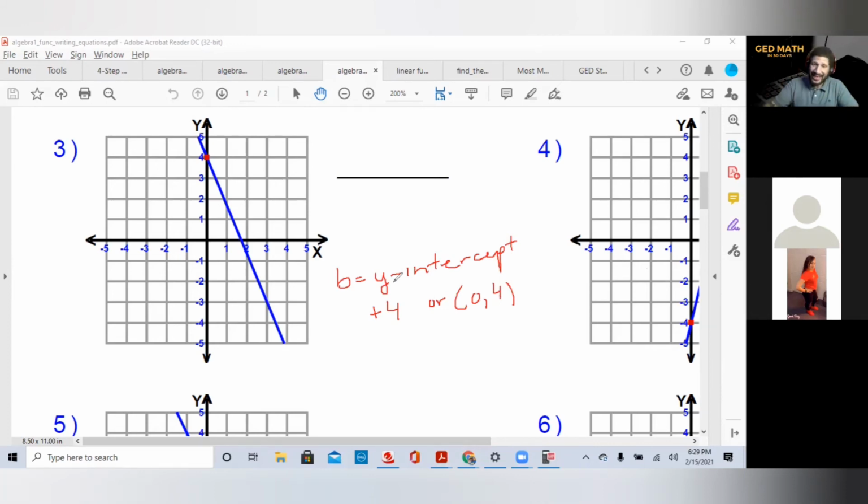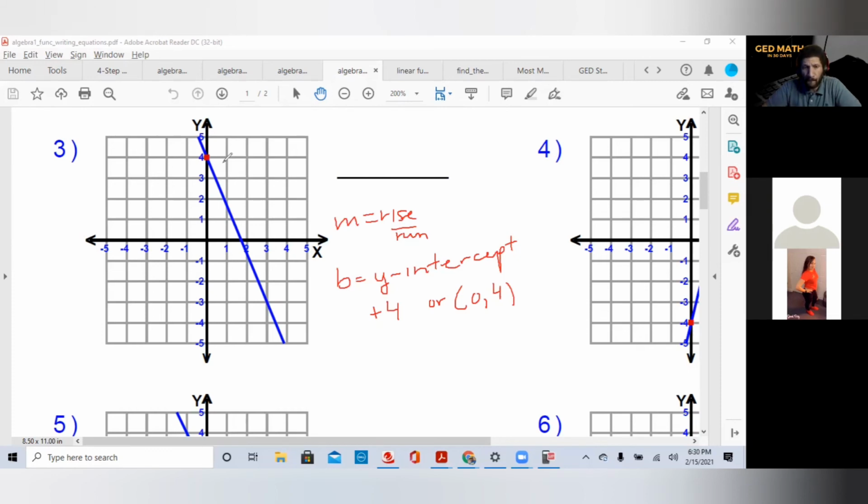Okay, so that's the first thing we know. What's the second thing that we need in order to find the equation of this line? Rise over run. Again, we're going to write our formula down. Rise over run. Now, we do have 1 point. How many points do we need in order to find the slope of this line? 2. So what other point should I use? Your slope would be negative, right? How do you know it's negative?